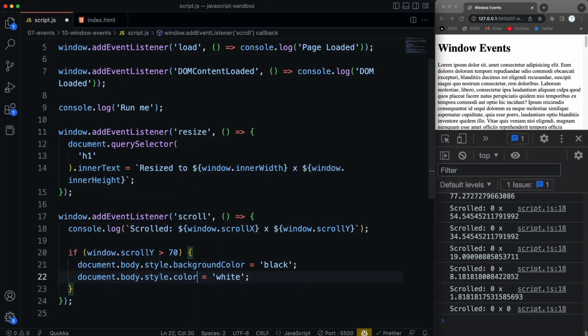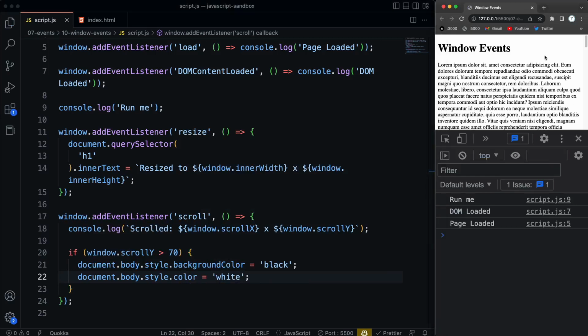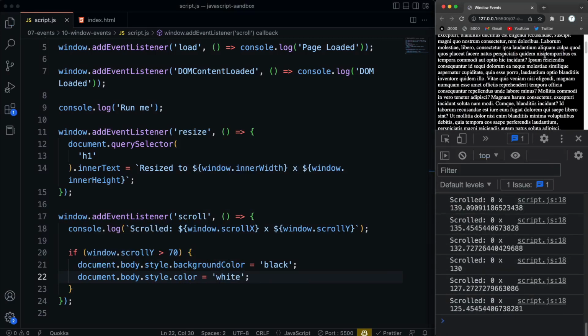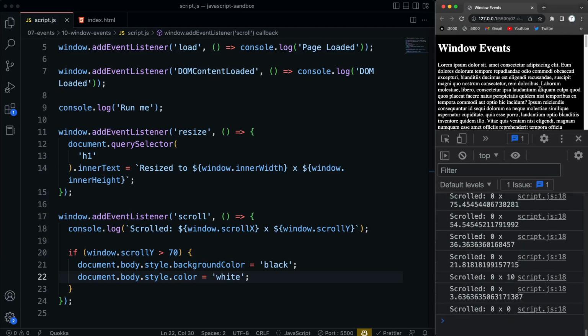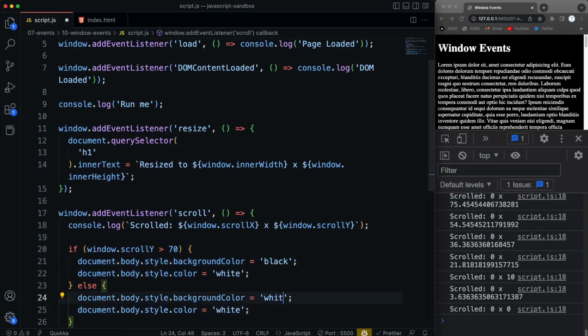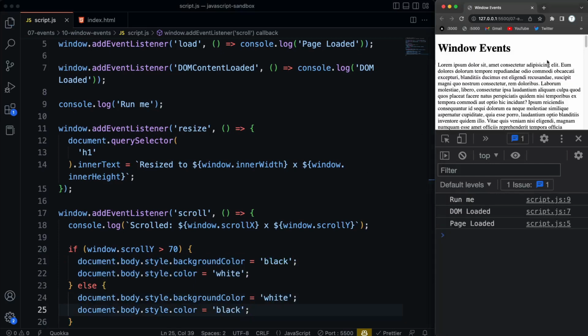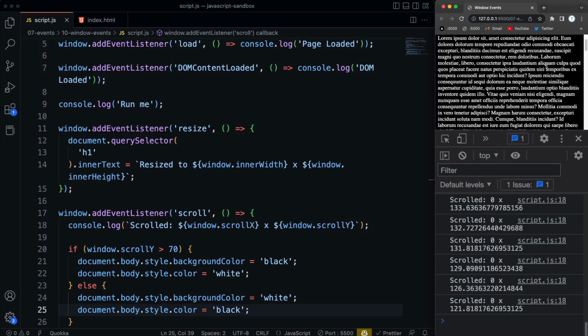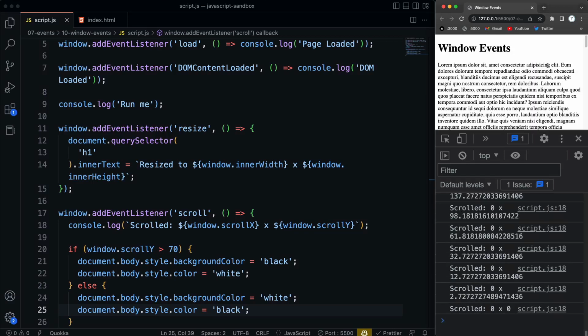So change that to color. All right, if I do that and then I start to scroll, as soon as it hits 70, the background turns black. Now it's going to stay black because I didn't specify anything else, but I could put an else on here, and then we could take this and change this back to white and change the text back to black. So now if I come down, I hit 70, it turns black. I go back up, it turns white. So this is the start of learning how to create really cool dynamic functionality or dynamic effects within your UI.